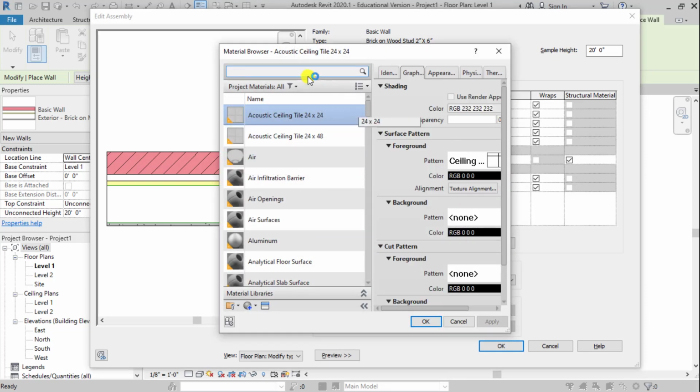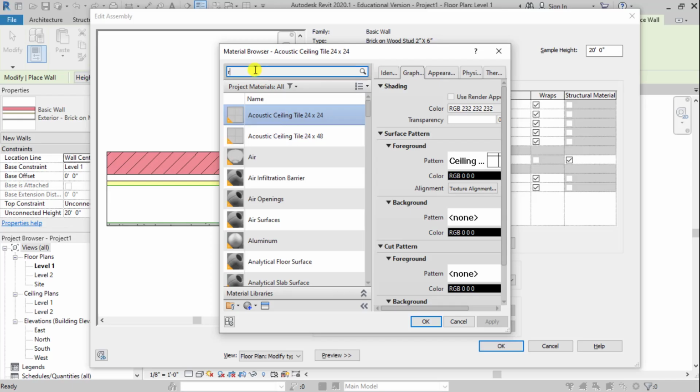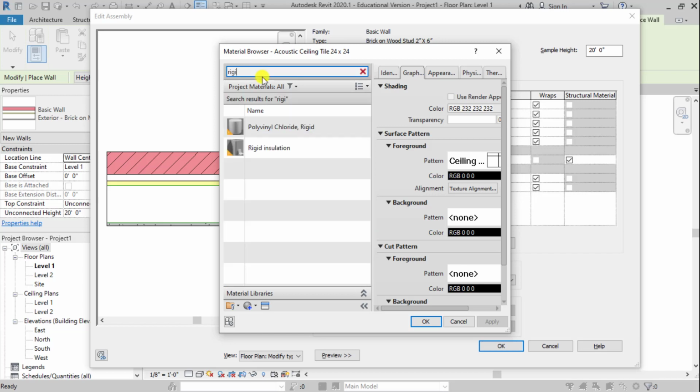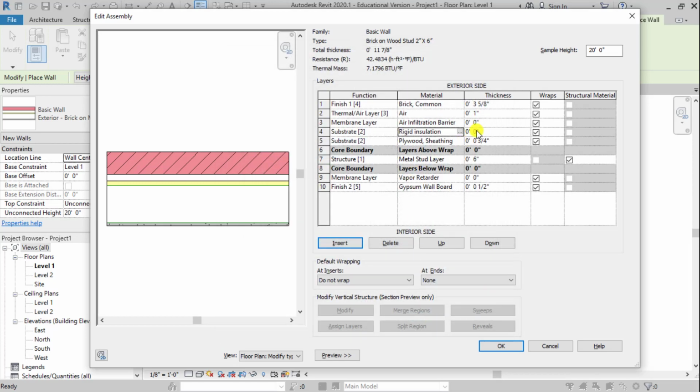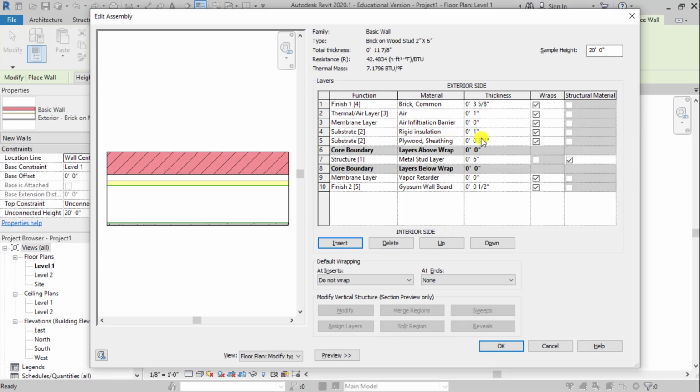And then we are going to look for rigid insulation. So we can search that, click it, and hit OK. And then we need that to be a thickness, I believe, of 1 inch, but we'll go back and double check it real quick. So there's our 1 inch with 3/4 inch plywood sheathing, and there's that.